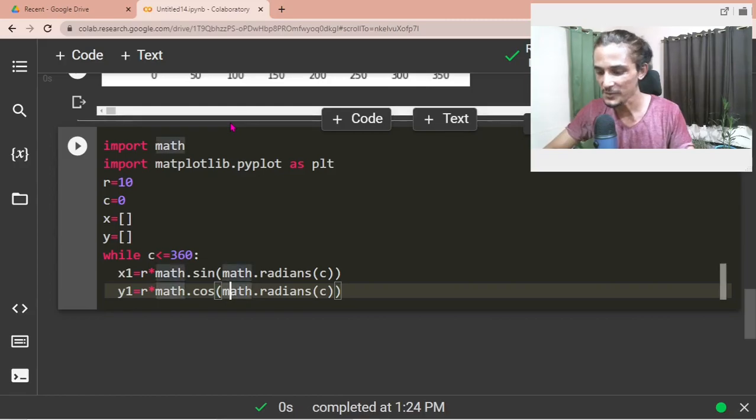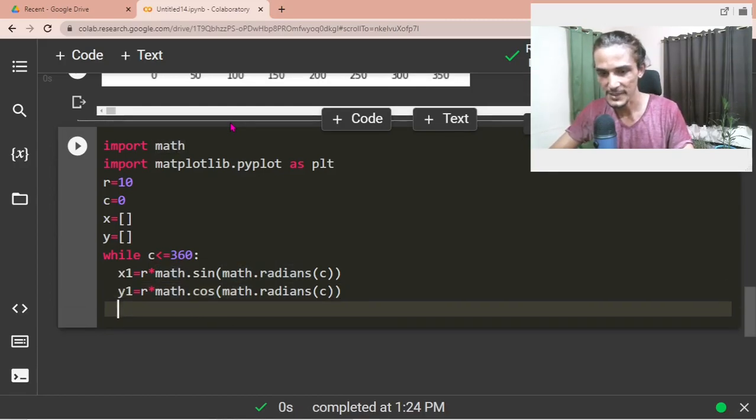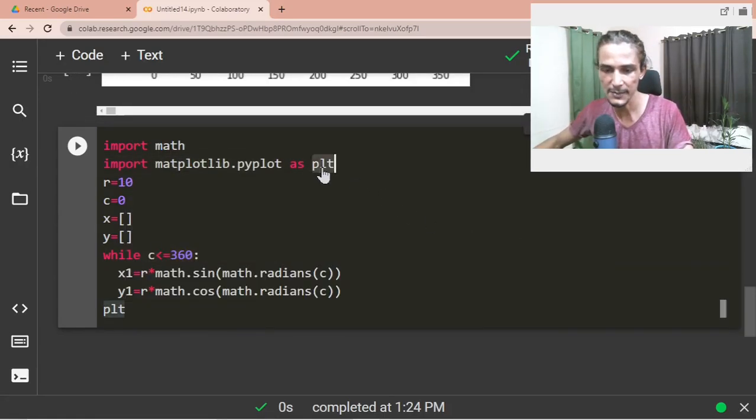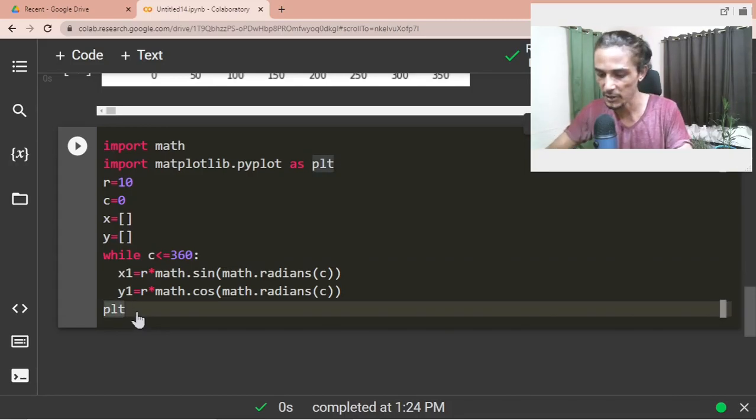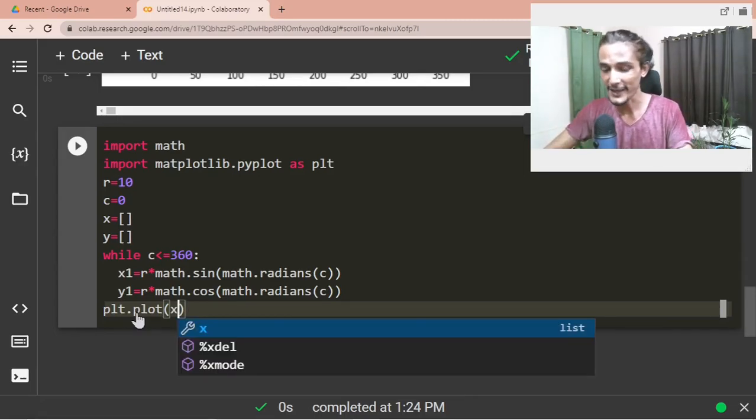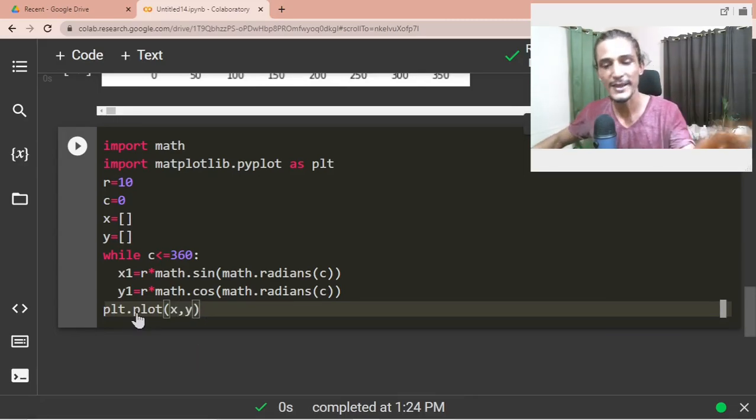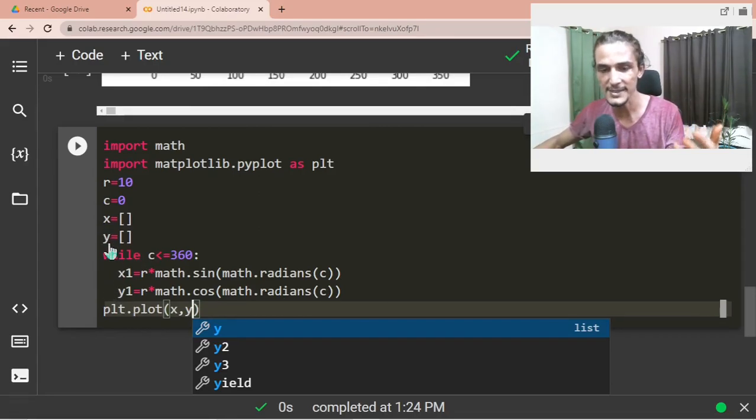So now you know the x and y values, and you can plot them using matplotlib. I'm writing plot dot plot, because the name I have imported is plot. This is the same function that I used previously. Plot dot plot x versus y, but we have not computed x versus y, since our x and y lists are blank.